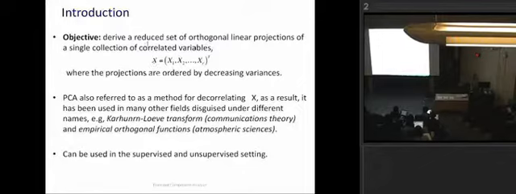They may be correlated. They're probably correlated a little bit because nothing is going to be exactly 0 in real data. But they might be highly correlated, which is when we always turn to principal component regression, because it does this orthogonalization. And it does it in such a way that the projections, these derived inputs, are ordered by decreasing variances. So it's used in a whole bunch of fields.